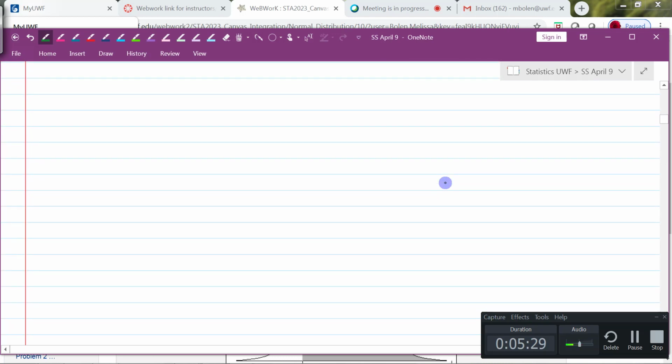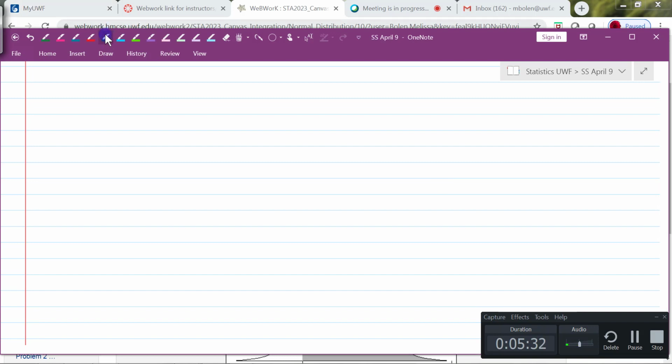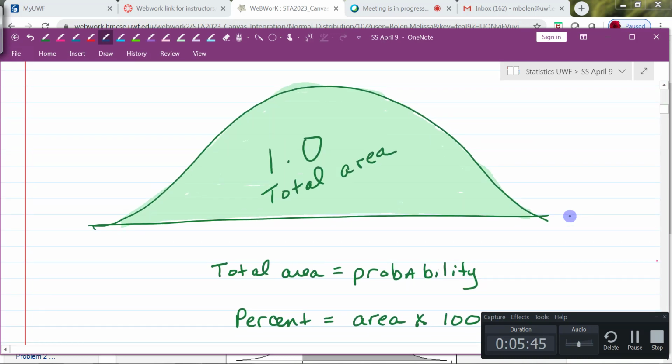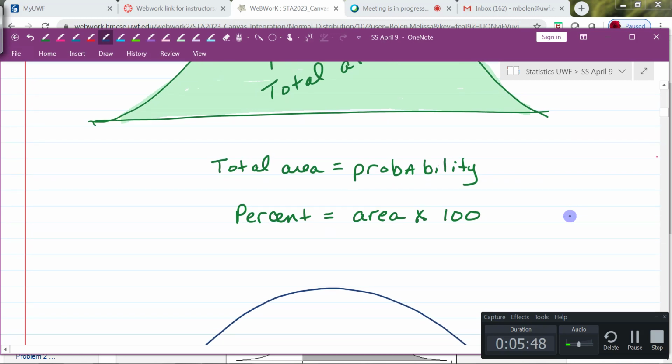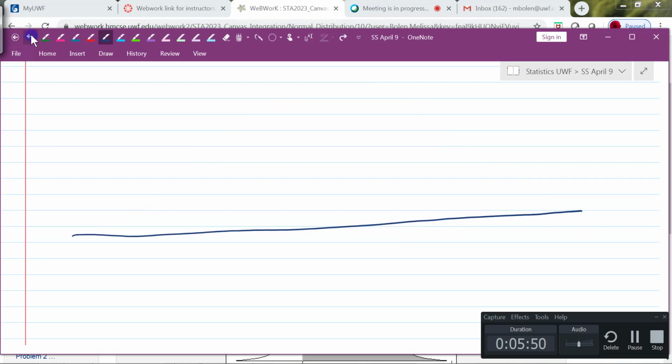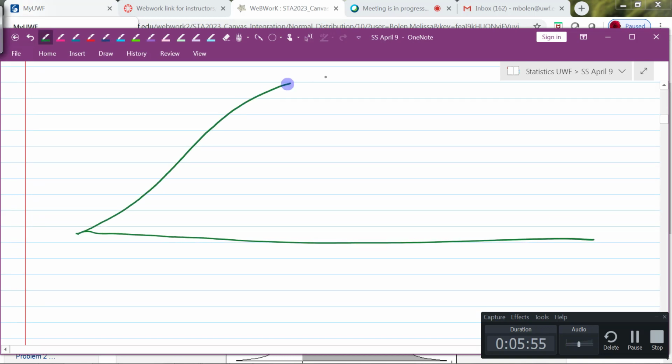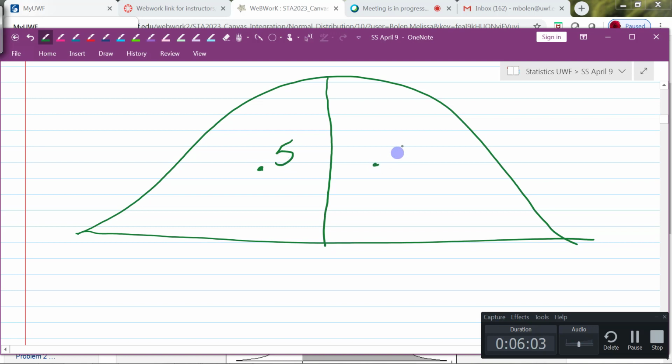So let's say that we have this. And we're going to talk about one particular curve. It's called the standard normal curve. And the standard normal curve, what we know about that, well, let's go back up to this one real quick. Let me just go ahead and draw another one like this. So if we have the exact same curve, and we're talking about just an event happening, we can say that we can have half of the area here, half of the area here, because it is symmetrical.